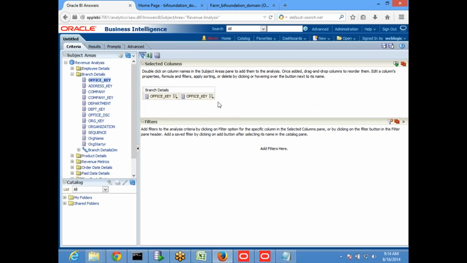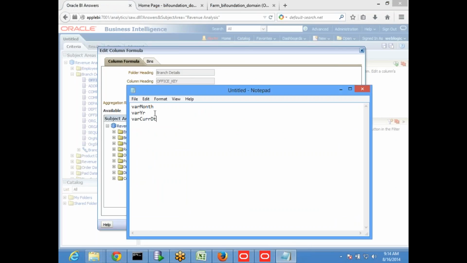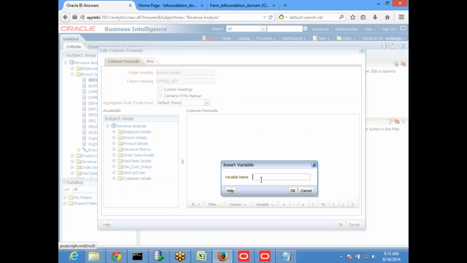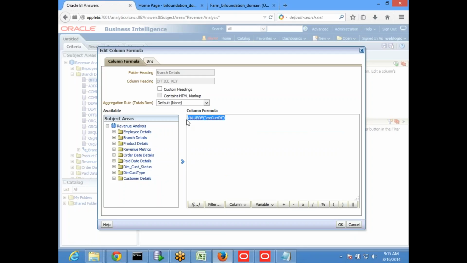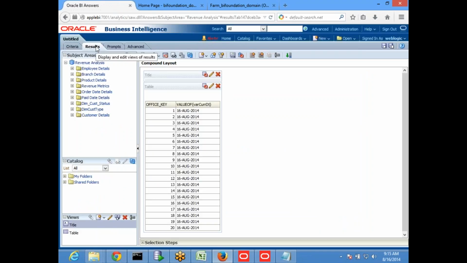In this column I will try to call them. First I will call this column. Still it is the repository, I am giving the value of the variable name. Since it is a repository variable, the calling method is the same. The only thing is that since it is dynamic, it will keep changing at regular intervals.